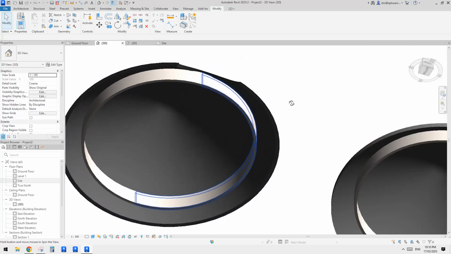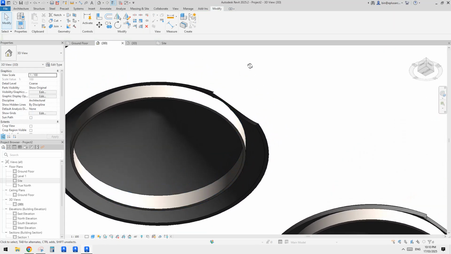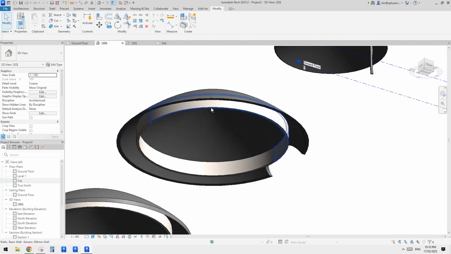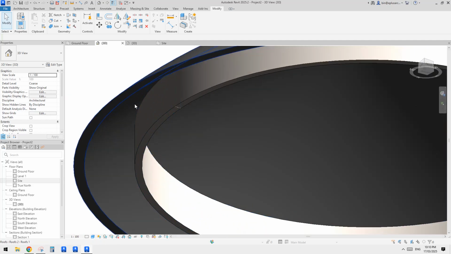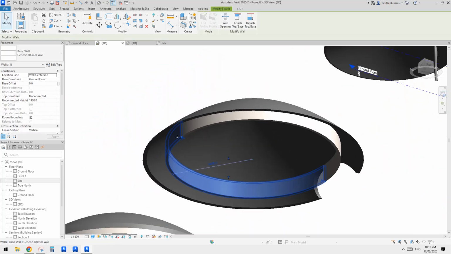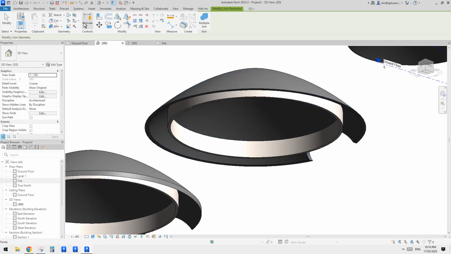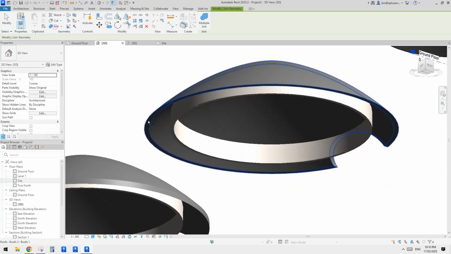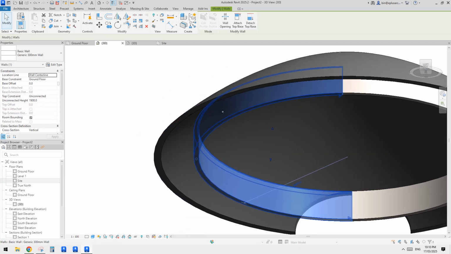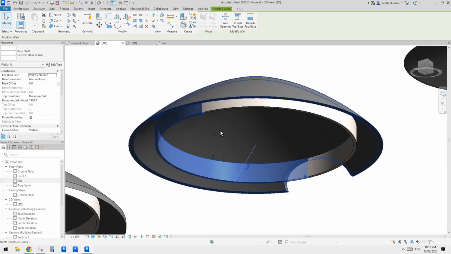If there's a little bit of overlapping or intersecting, you can always try join geometry, roof and wall. It will automatically cut that bit of wall there, right?